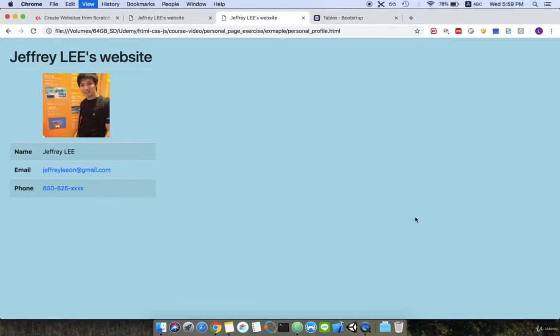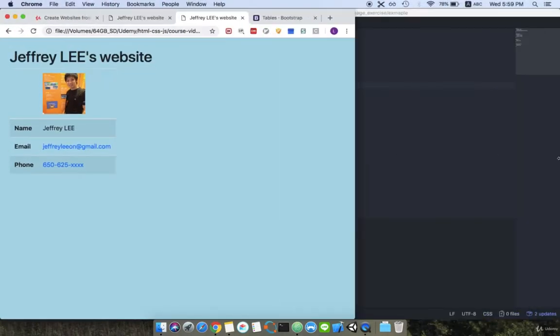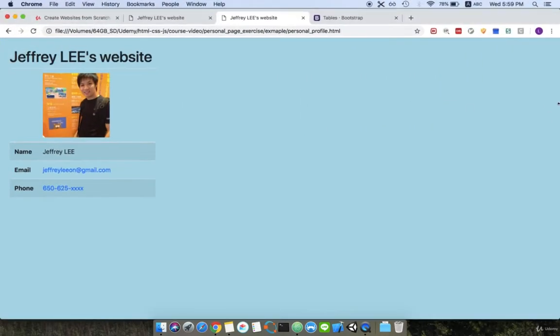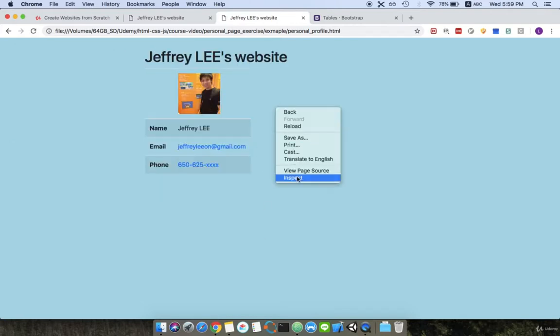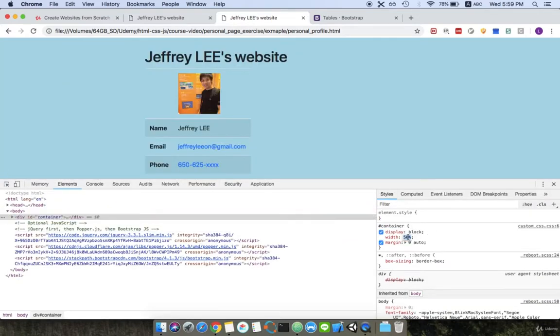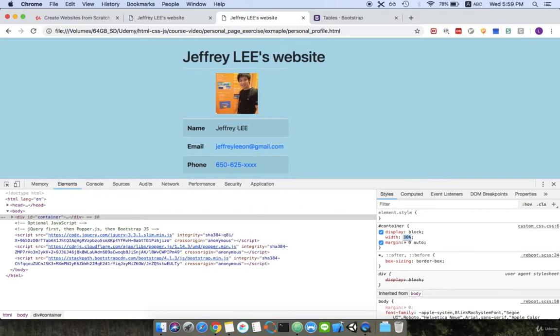So let's try to refresh. Okay, it doesn't work, because we are not setting any width of our container. So the container is still 100% width from left to right, so there is no space for it to arrange it. So if we set it at 50% and then save it, okay, it looks much better, but still, I want to do an inspect to know which value would be the best one, right?